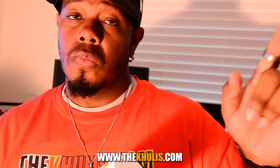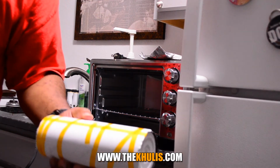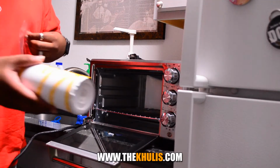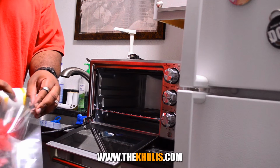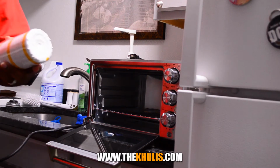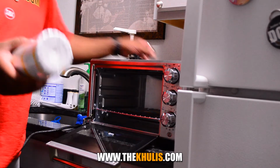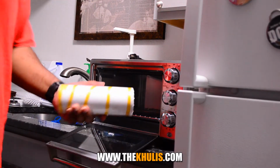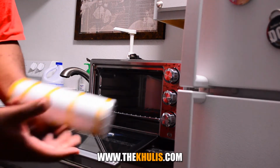Next move. I went ahead and taped up that one seam down the middle, but I'm gonna use the shrink wrap. When you put this shrink wrap on, you don't have to put it on super tight. Why? Because when you put this in here, it's gonna heat it up and it's gonna tighten up some more anyways.